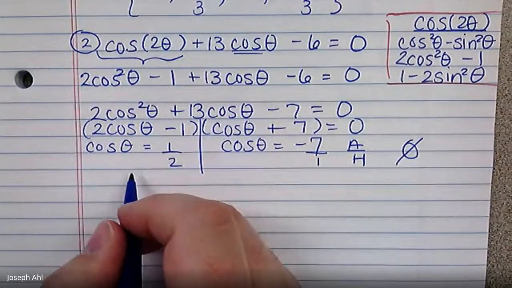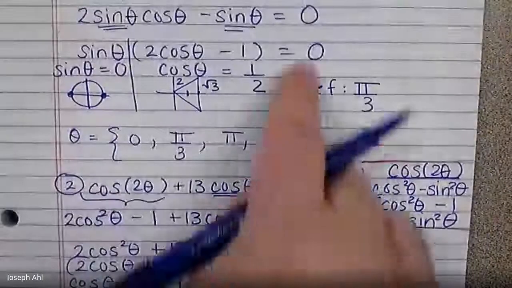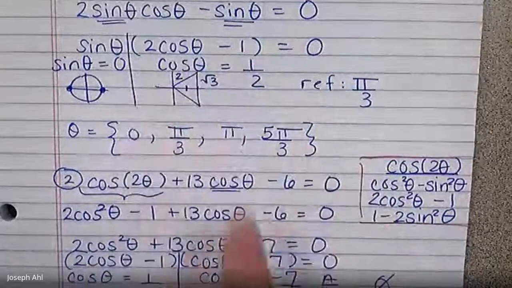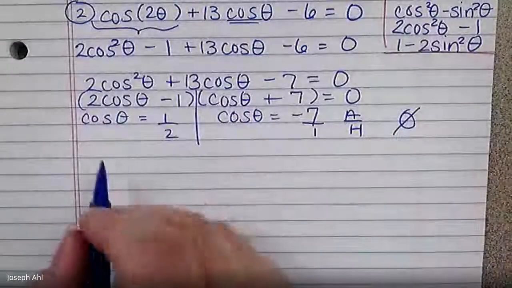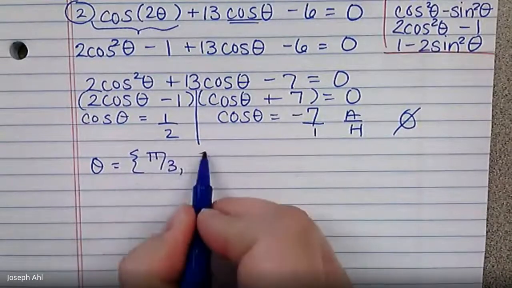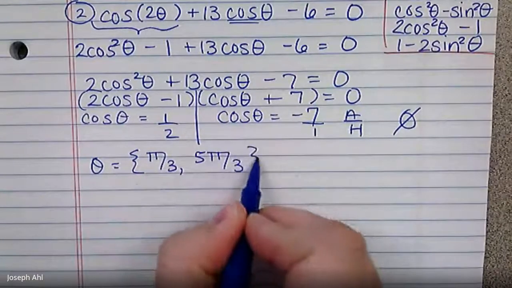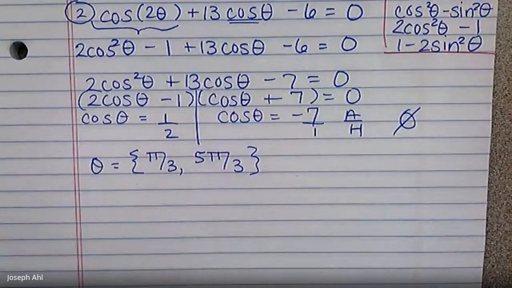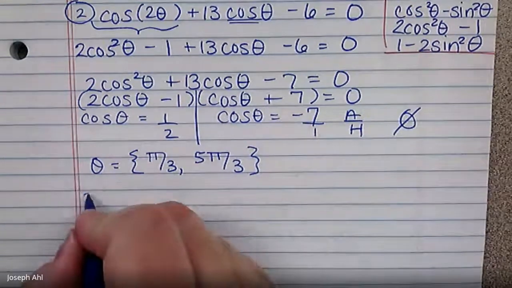Cos theta equals a half. I'm going to cheat a little bit because we just did that in the last one. So it's the same exact picture as up here, which leads us to solutions of theta equals, it was pi over 3 and 5 pi over 3. Those are the two solutions that you get when cosine theta equals 1/2. Okay. So I usually don't cheat the process, but since we had just done that situation moments ago, I thought it was okay to do that.